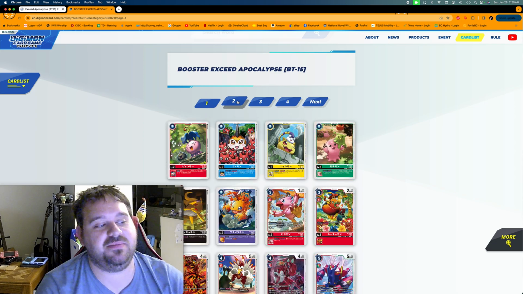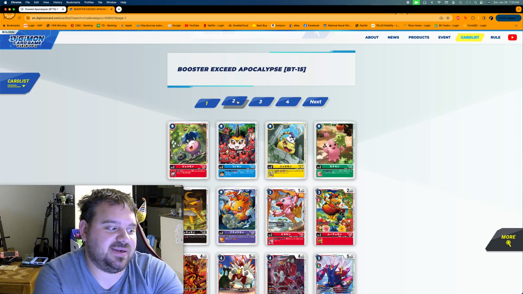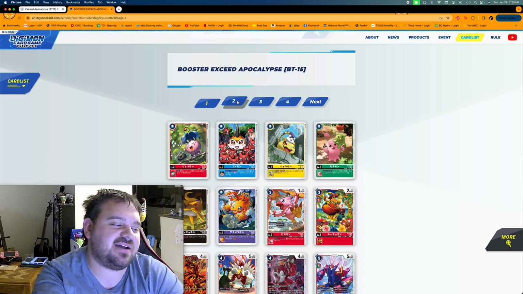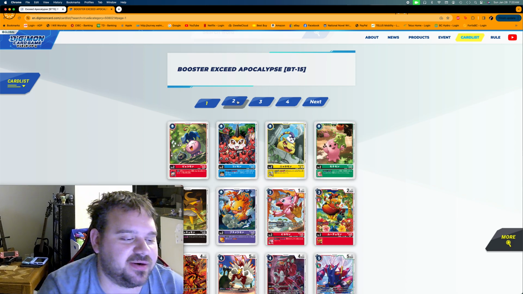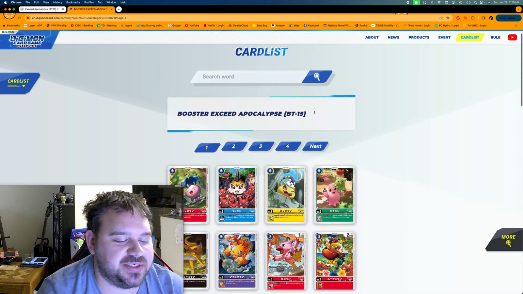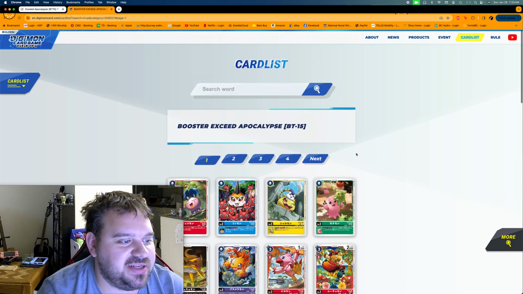Exceed Apocalypse. I guess I'm interested in Melga. I might be interested in the avian stuff. I've always wanted to build a bird deck, so that'd be a cool new thing to build for red. I'm not sure if I'm interested in the insect stuff, but I'm definitely interested in the Digi-Police. Might be interested in the Dark Masters. We'll see. I don't know if I'm interested in Myotismon, but definitely interested in that. And Leviamon. Holy crap, that card's brutal. So we'll see what I play next format. But yeah, there it is. That is BT15 for you.